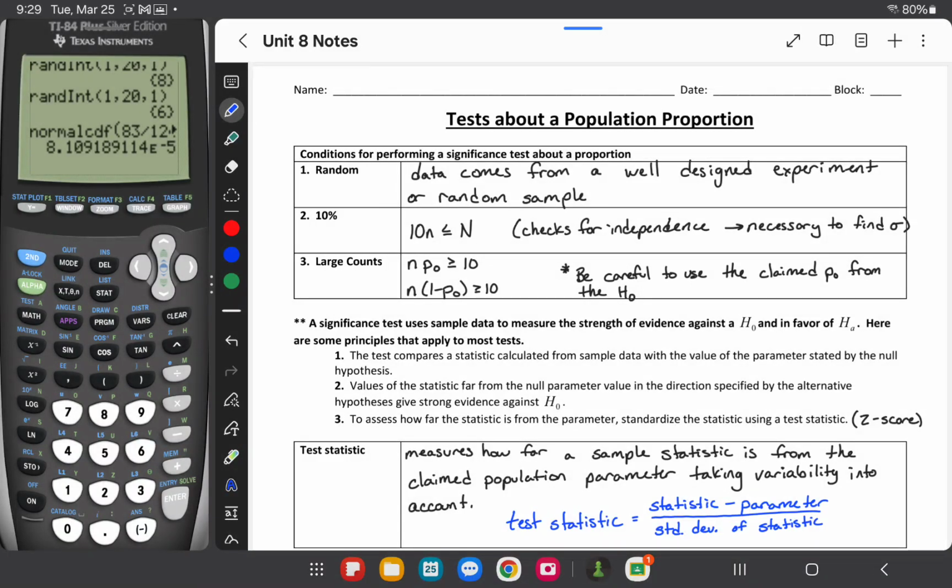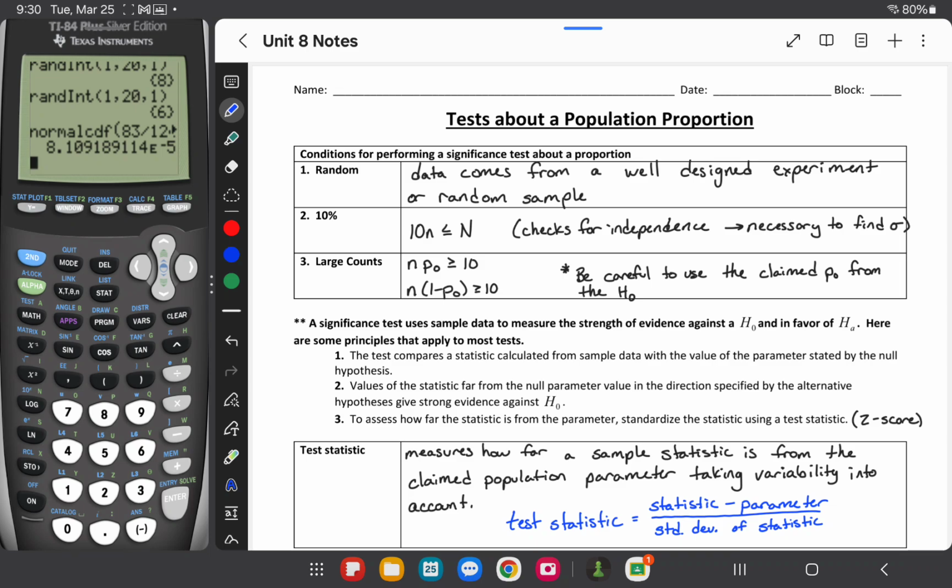All right, guys. So at this point, we've covered everything we need to. We're ready for our first significance test. We've talked about the basics of how hypotheses work. We've talked about how we know when to reject or fail to reject a null hypothesis. And we now know about the potential errors that can occur when we either reject or fail to reject a null hypothesis when maybe we should or should not have. So we're going to first talk about how to do tests for a population proportion.